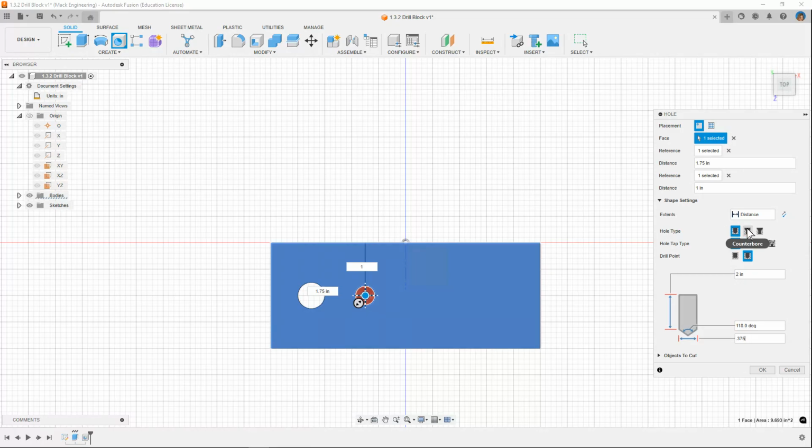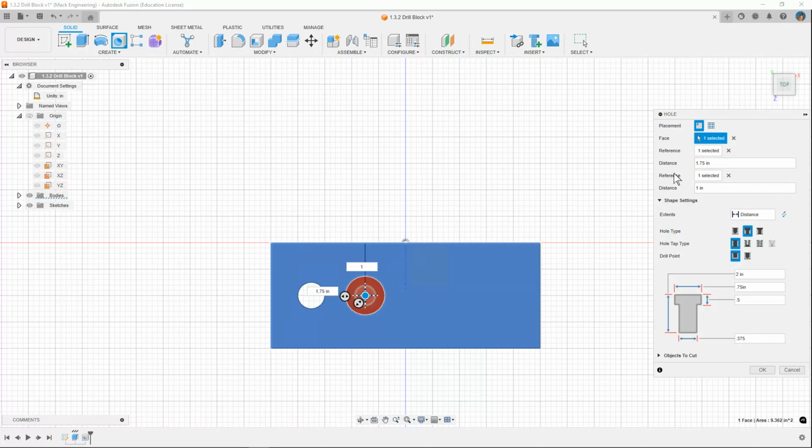Okay. And we want the hole type up here to be counterbore. This is our counterbore diameter here. We want our counterbore diameter to be 0.75. And then we want our, let's see, where did it go? Oh, sorry, got it wrong. This is the counterbore diameter here. Sorry about that. This is 0.75. And then our counterbore depth is this one. This one's 0.5. Okay, so reading these from the top, and we want this one to be a flat drill point.